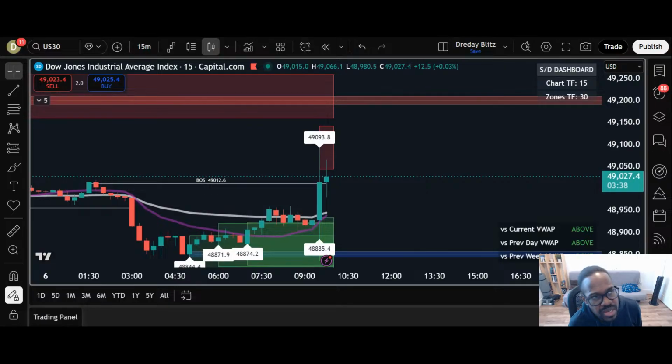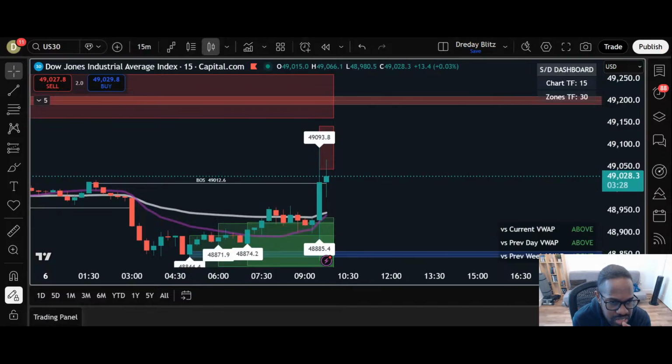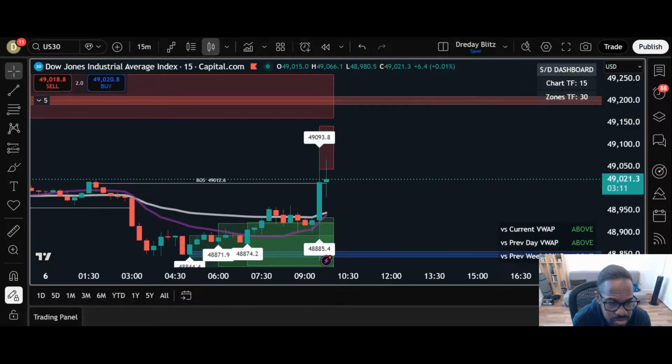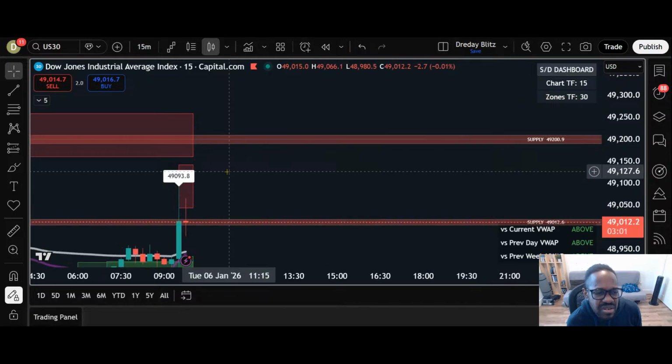And remember, that 4-hour candle started at 9. So that means that 4-hour candle will close in about 3 hours from now. All right, so we should see maybe a retracement within the next 30 to 40 minutes to the downside, or a continuation here to the upside, and we may start to go towards that previous supply zone here, right here, to the upside.